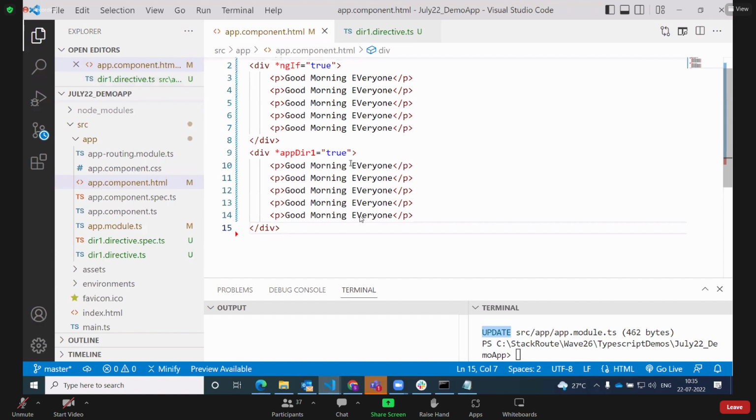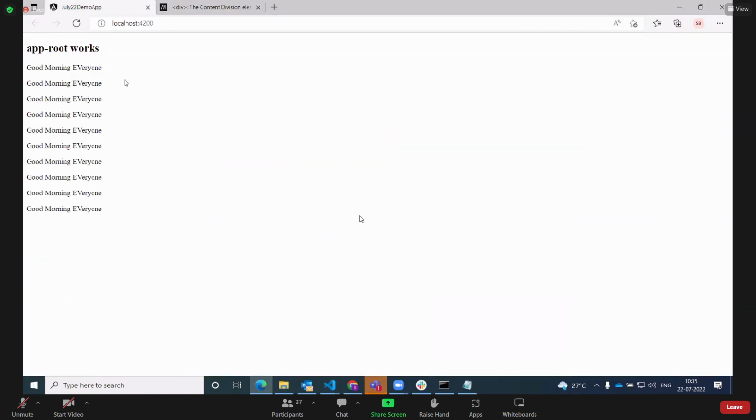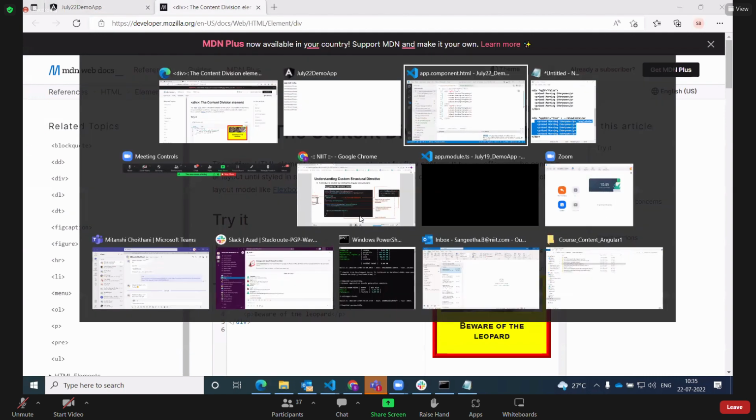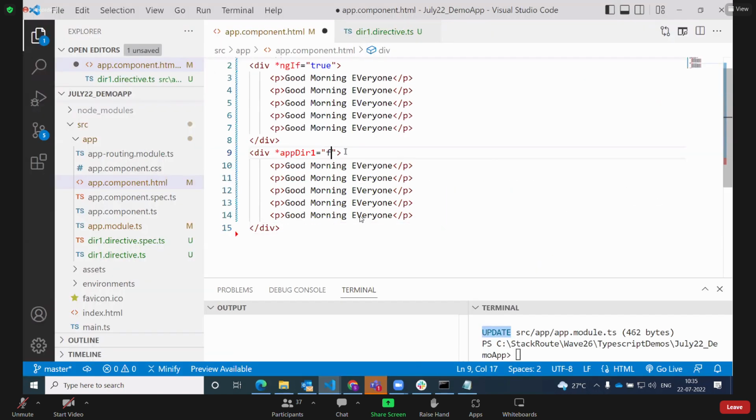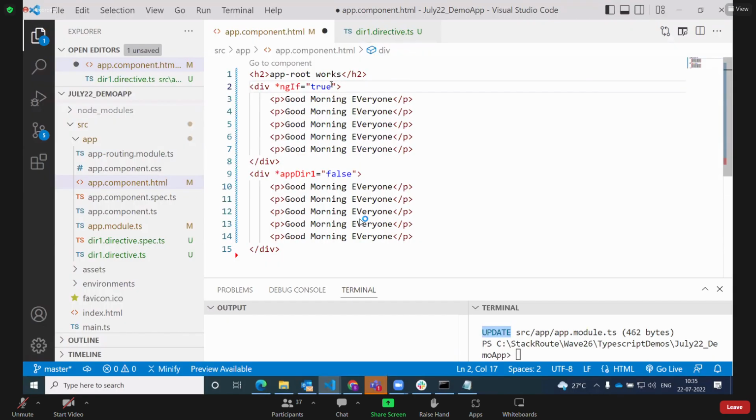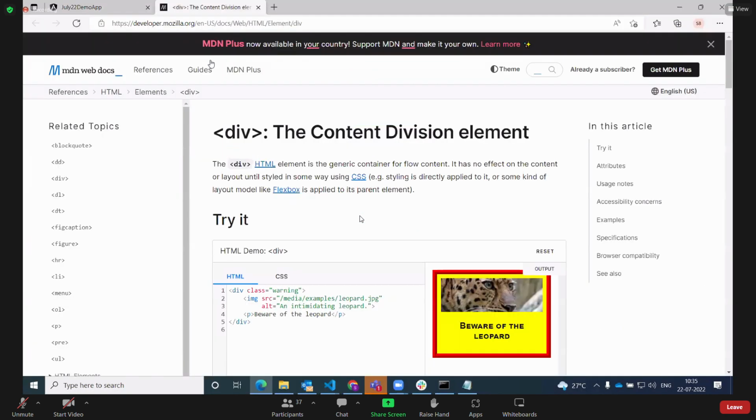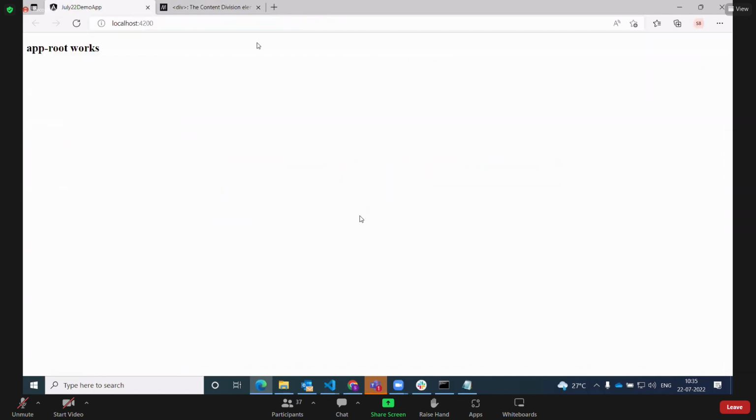So let me give true initially. So we are getting good morning 10 times because of true. So what will happen if I pass false in both the places? Blank. Output is not a very big deal.